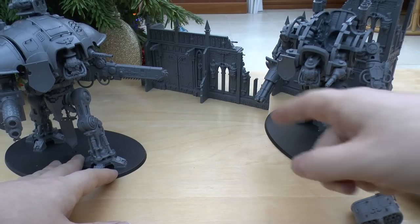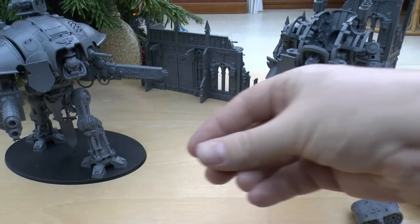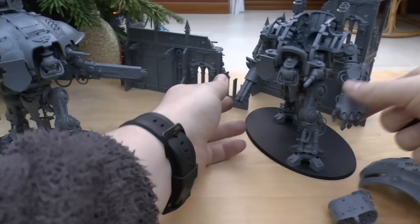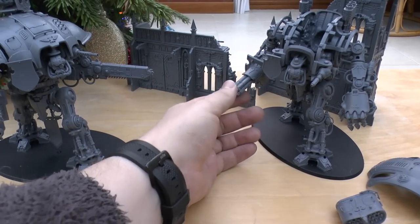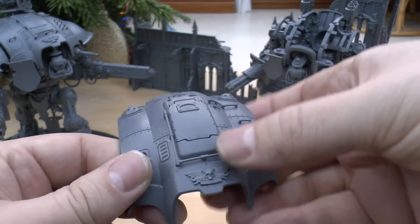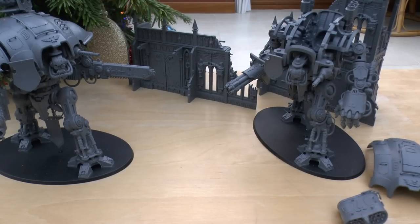You only get one melter gun. You get a fancy iron shield thing. You also get these two variant faceplates. You get the Thunderstrike Gauntlet and you get the Avenger Gatling Cannon. So that's the more expensive knight. Oh, yeah, sorry. You also get one of those extra things. I think there's another Mechanicum type one.